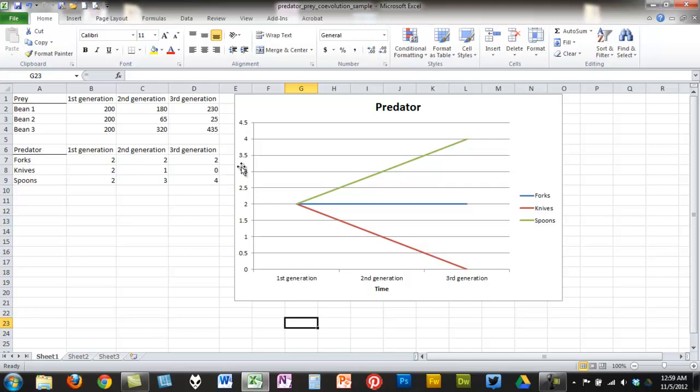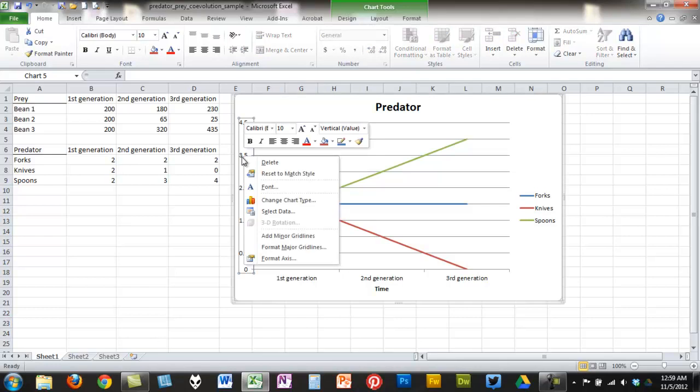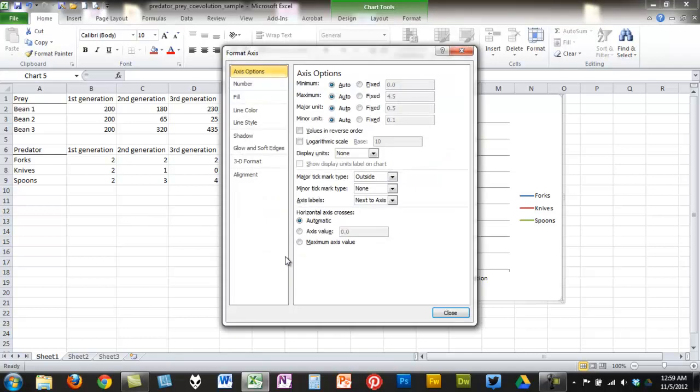So let's go in and edit the y-axis. So all you have to do is put your mouse over the y-axis, right click, and it'll pull up a new menu. And let's format the axis. And now a new window opens with axis options. So you can add a minimum and a maximum.